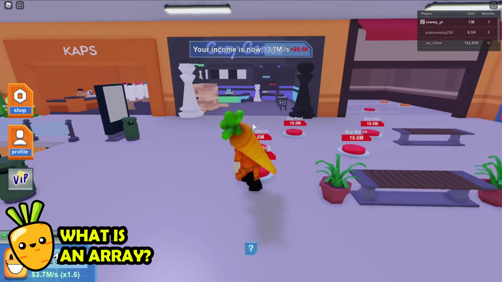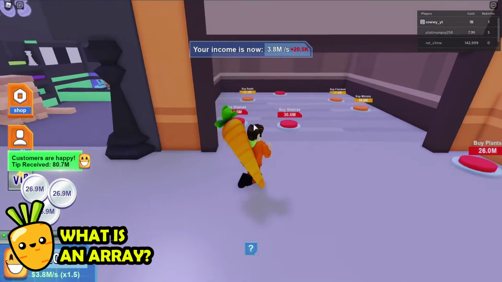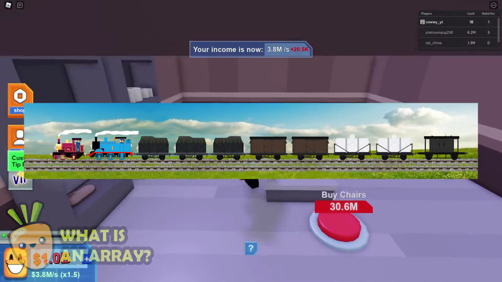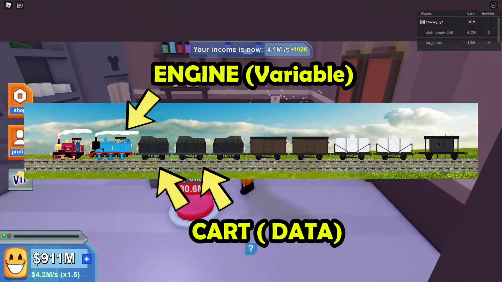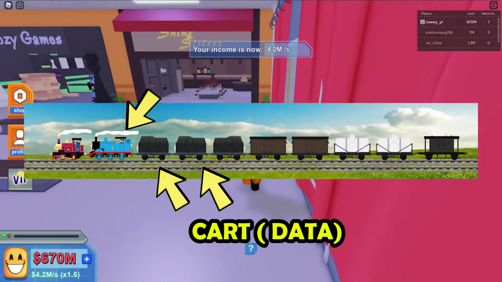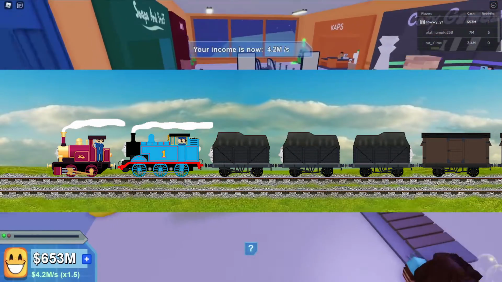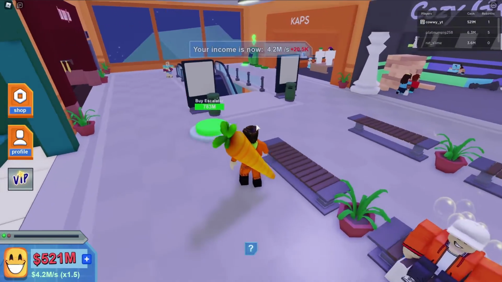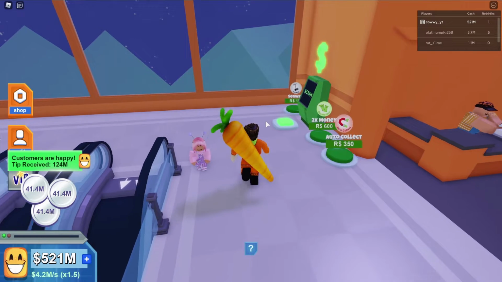So what's an array? An array is basically a variable with a lot of information inside of it. Think of it as a train where you have the engine, which is the variable, and every cart that the train is pulling is one piece of the data. If you're ever lost in understanding what an array is, just think about this picture here where Thomas the train is pulling stuff around. When I just started learning about code, I remember drawing the array like a train, so I know exactly what it looks like.